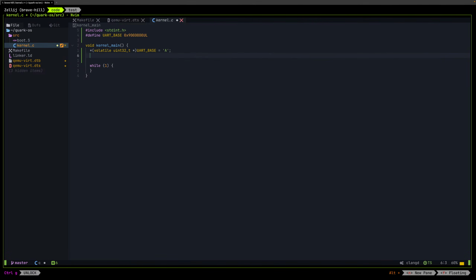Let's try to print out a string. While str is not null, just keep on printing.